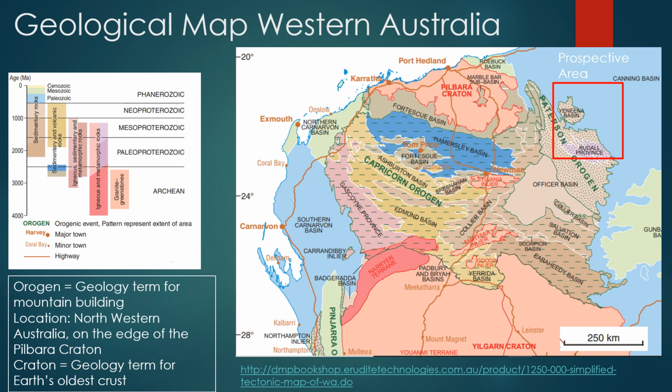But here's a geological map of Western Australia. The red square in the top right is the Paterson Orogen, and I've put the square approximately where the next image on the slide is going to be. Now this formed in response to the collision between the North Australian craton and the West Australian craton. In view here is the West Australian craton, which is made up of the Pilbara and the Yilgarn craton sandwiched together, and that collides with the North Australian craton about 1.8 billion years ago, through quite a long time, up to around a billion years, where we formed a supercontinent called Rodinia.